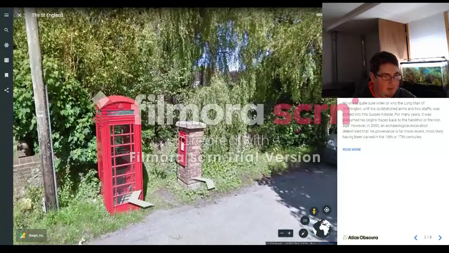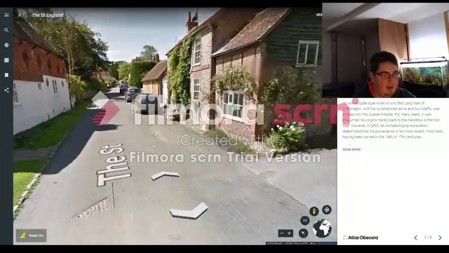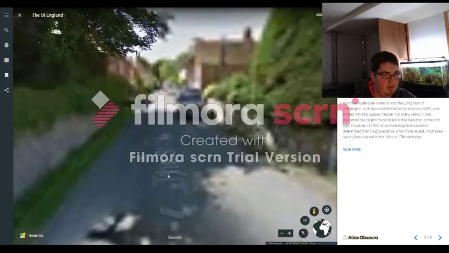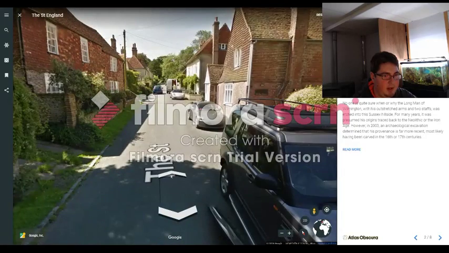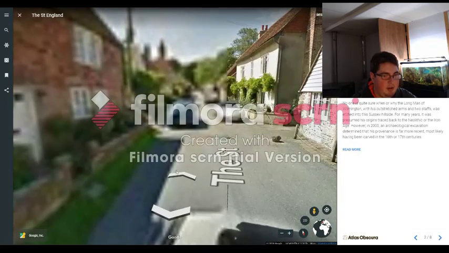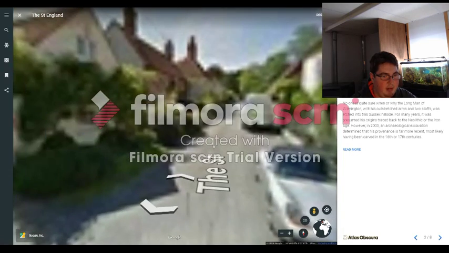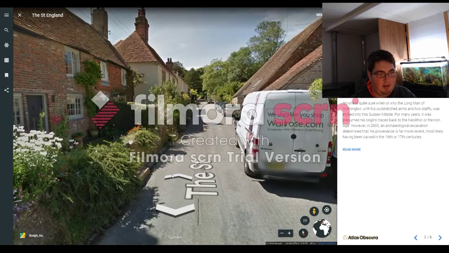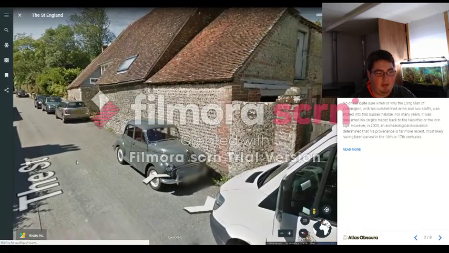So actually, that's really cool. Look at that. That's an old telephone booth. That's something that you wouldn't see every day in the U.S. And actually, I do believe, I'll arrow down here, I do believe there's actually a very old car down here on this street. Maybe not, but I do believe there's some Porsches. Just stuff that you, again, wouldn't see every day in the U.S. And that really opens the students' eyes to what's out there other than just their own hometown. So we can go ahead and escape here. And, oh, yep, there's that old car I was talking about.